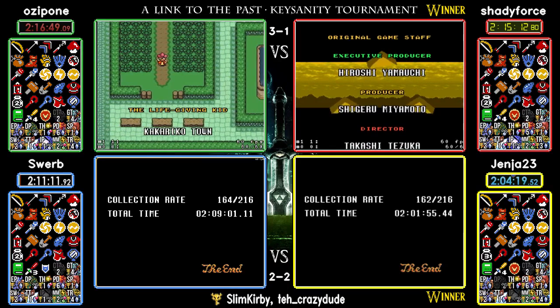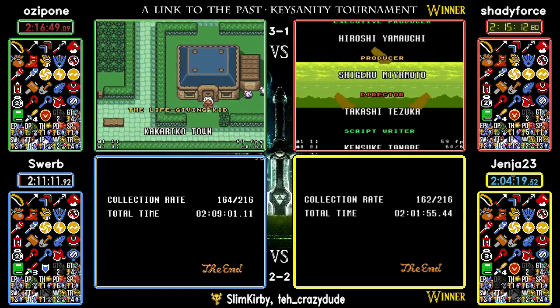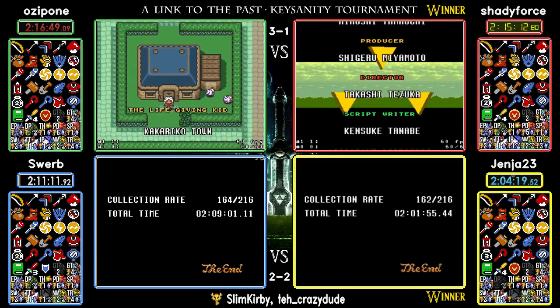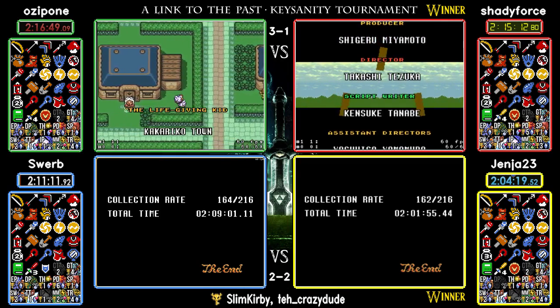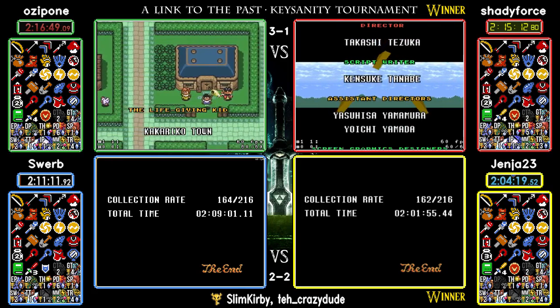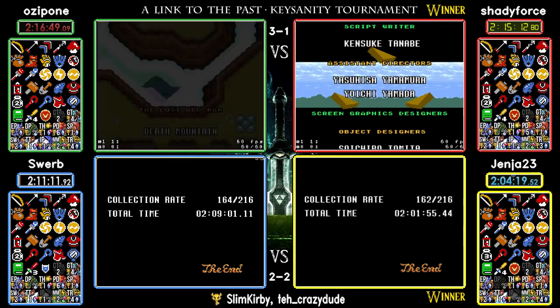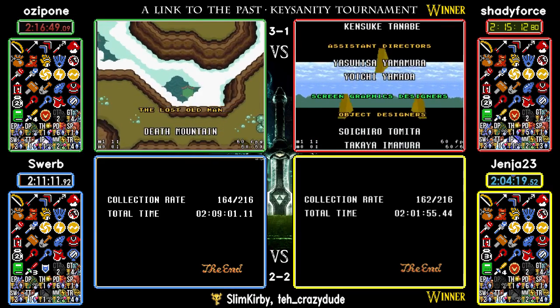Yeah, welcome to Keysanity. Well, congratulations. You're now 4-1, so you're guaranteed to be in the tiebreaker race. How do you feel about that? That's going to be so much fun. I'm looking forward to it. I'm not going to come anywhere near first place, but it'll just be fun to be part of it, really. I think that's a good attitude to go in with.